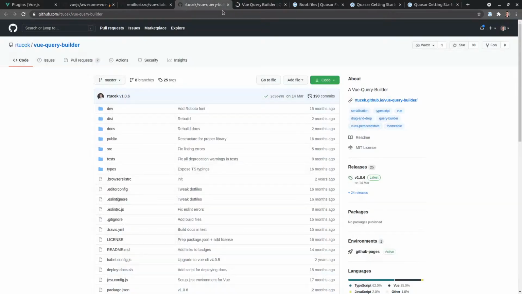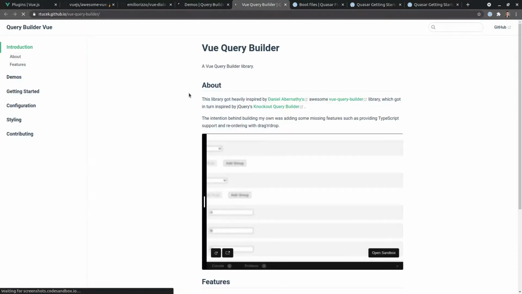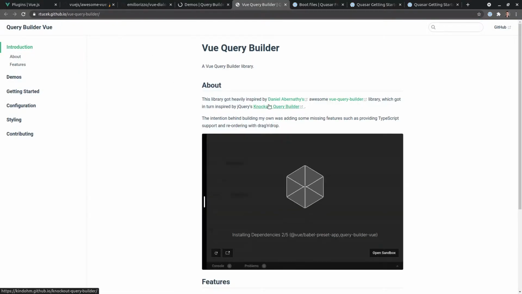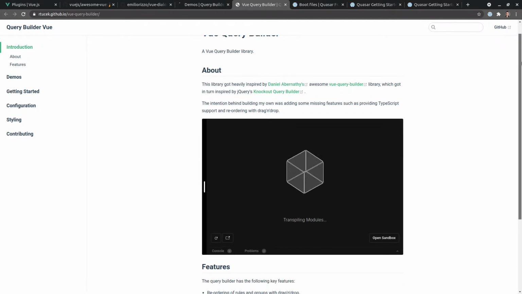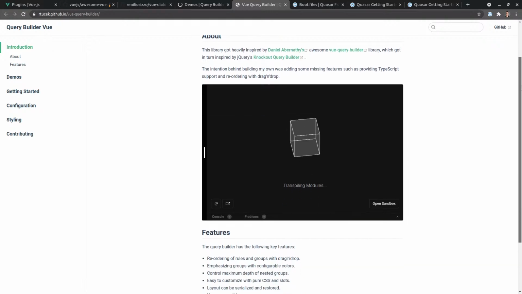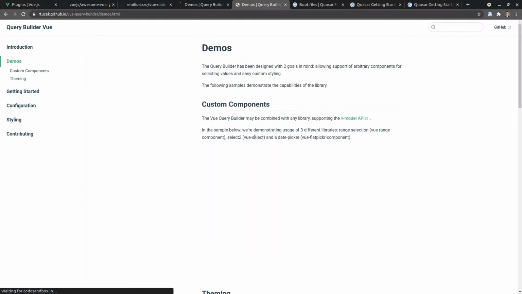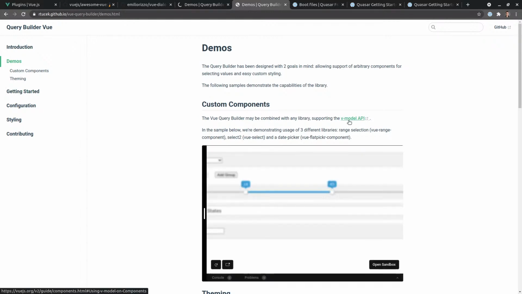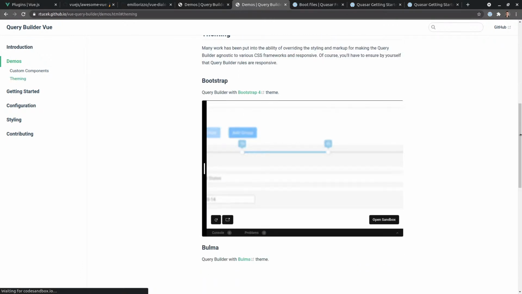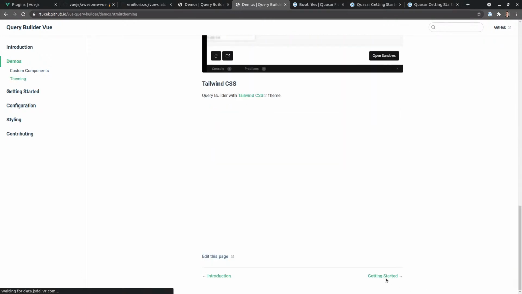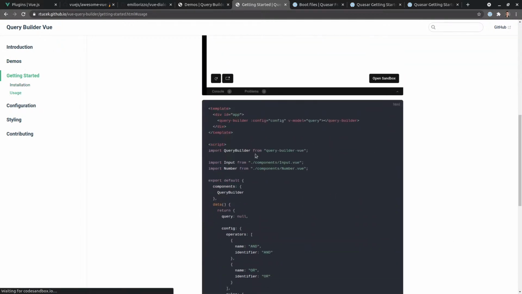Query builder. What? Query builder for what? Interesting. What does it do? Gosh, I get distracted. I really want to know what this does, though. Okay, here we go.